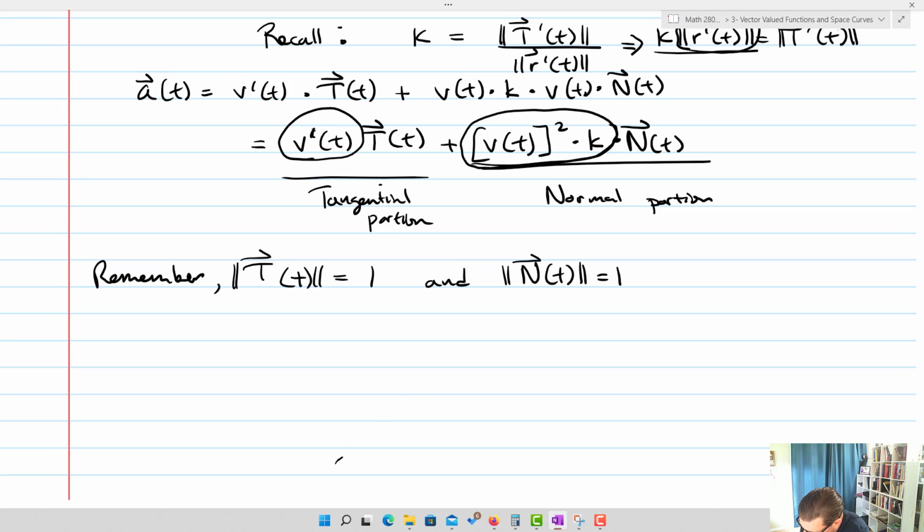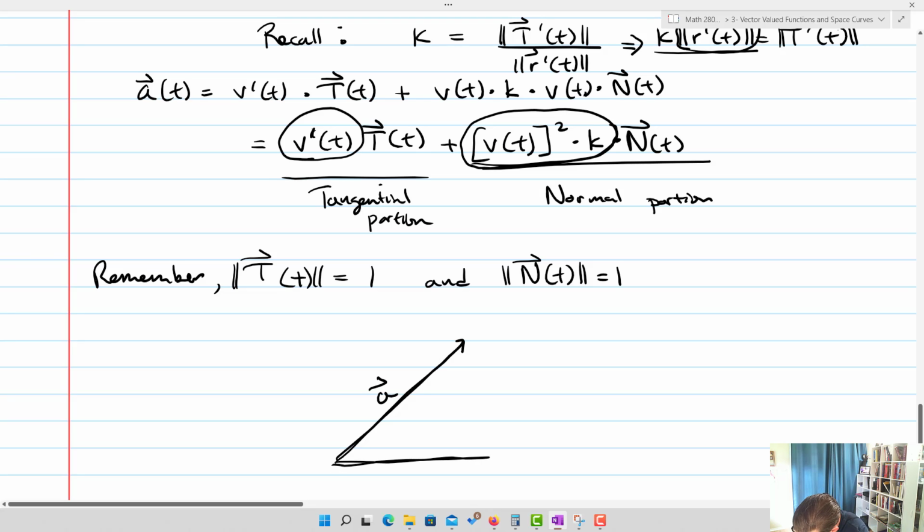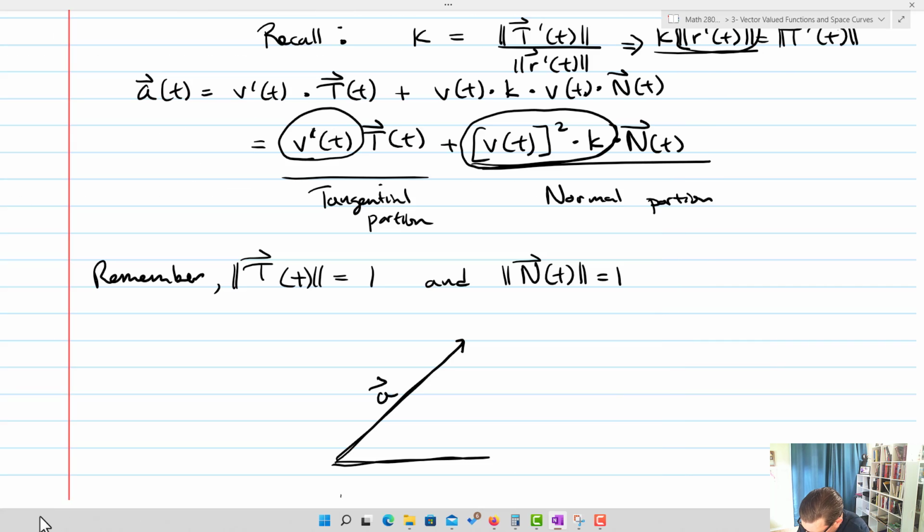And so we've got our acceleration vector. Say the acceleration vector is moving in this direction, just to make the diagram look good. And here's the curve. It's going to be kind of moving in that direction. So here's normal to the curve. Here's tangent to the curve.